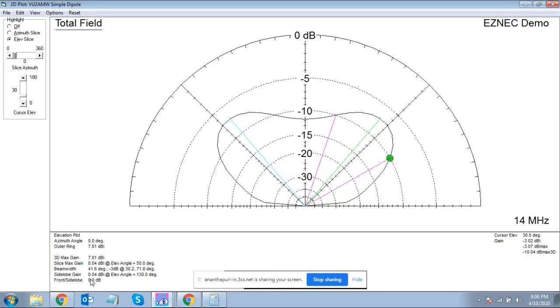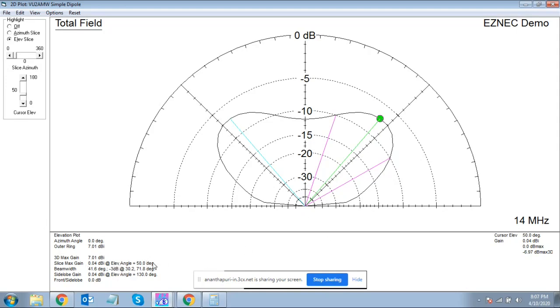Now we have taken a slice at the azimuth 0. For this slice, what is the maximum gain? At an angle of 50, this is the maximum gain for this slice.